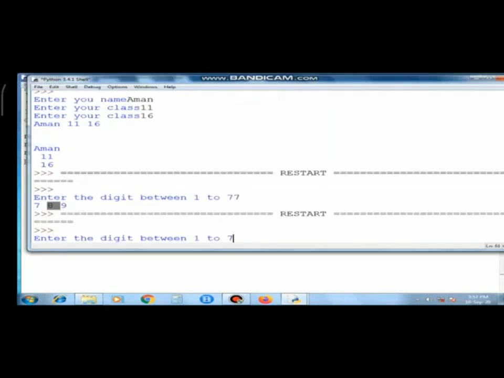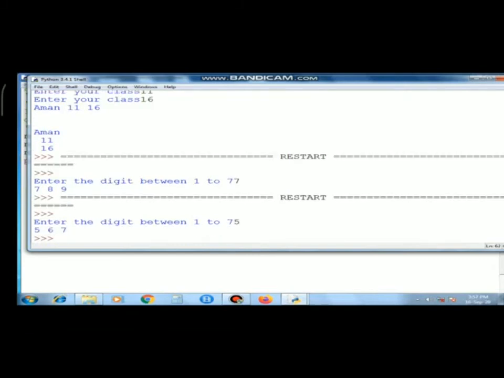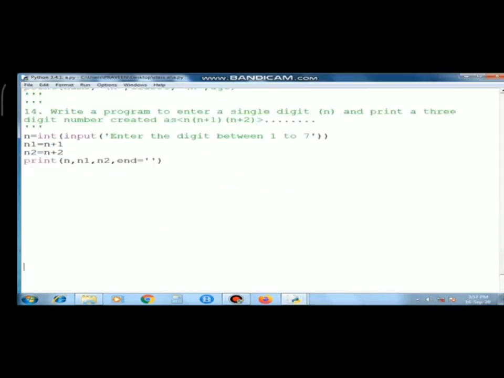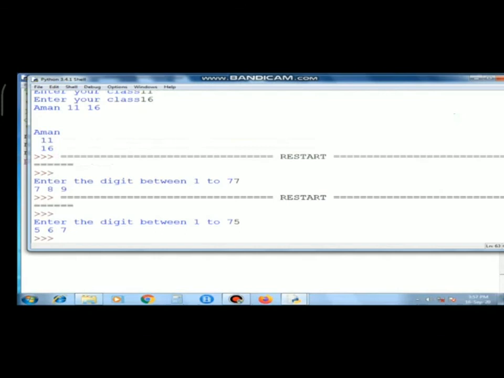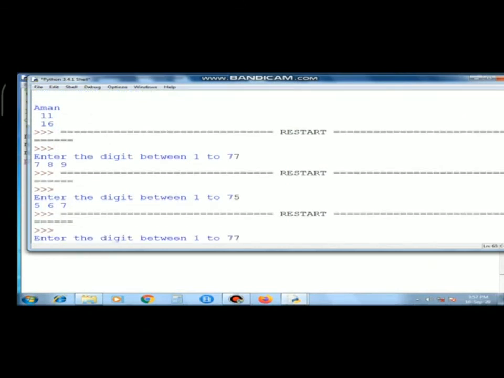You can see again I am giving the value 5. Now 5, 6, 7 is there, but the answer is not coming properly.